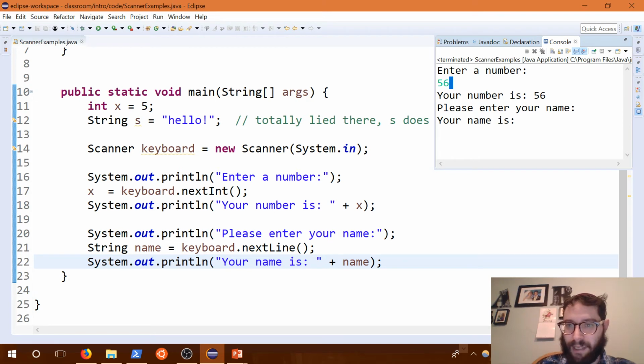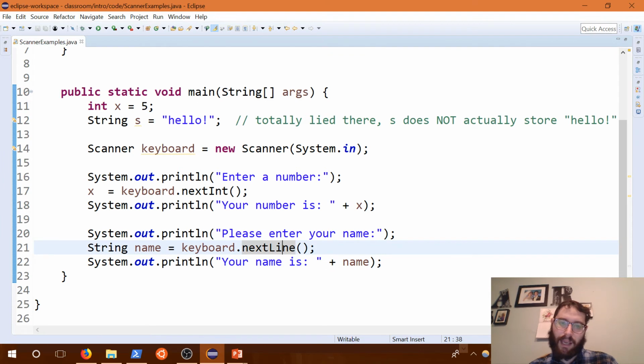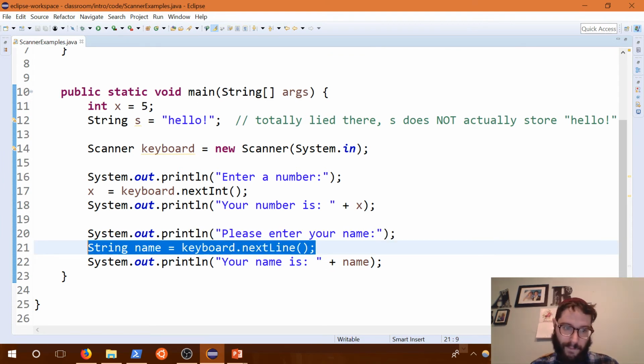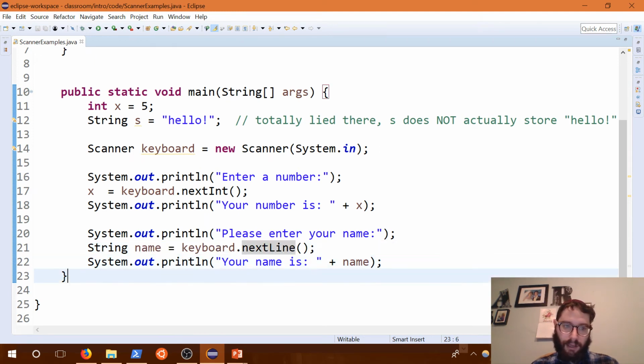We hit the enter key. So it had its new line character left over. So it read it, and read up to the new line, and then it stopped. And then when we did nextLine, it said, hey, you still have something in there. So I'm going to read that. Oh, there's nothing there.